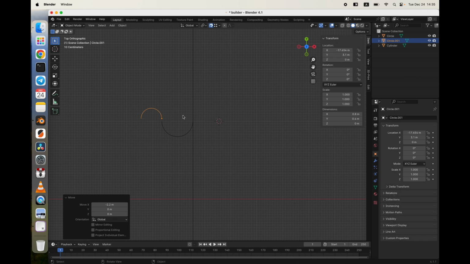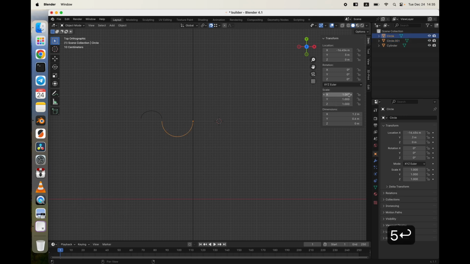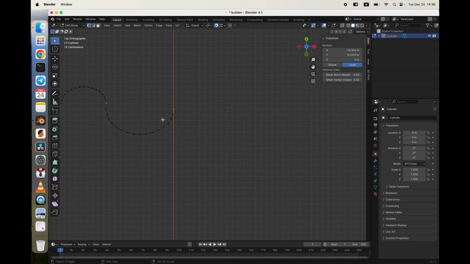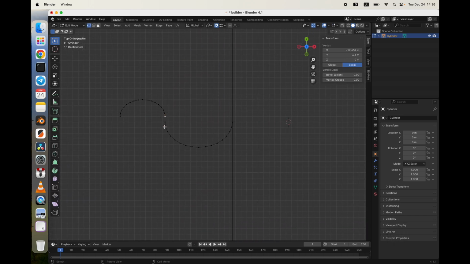Now we will shrink our half circles on the Y-axis. Go here and enter 0.75. And here also 0.75. Now select all the meshes, here, here and here. This one is active, it has a yellow outline, and press Command or Control on Windows J to join these objects together. Tab for editing, we will zoom in, and I will select this and this vertex, press F to create an edge for these vertices.